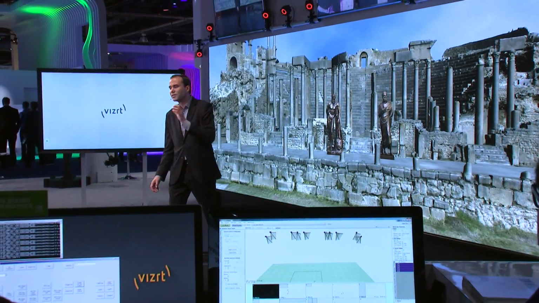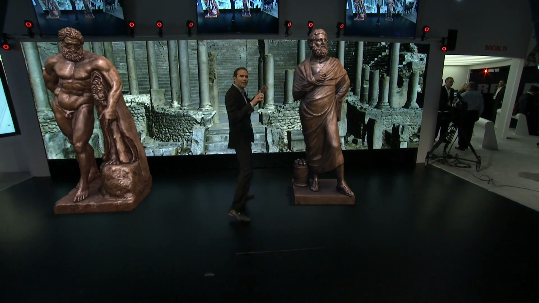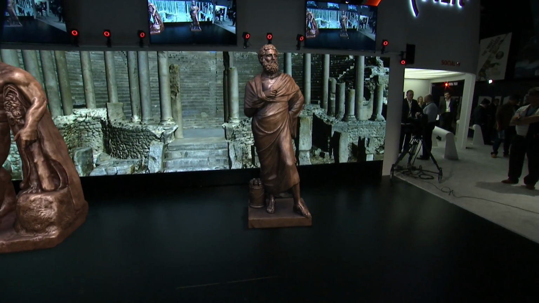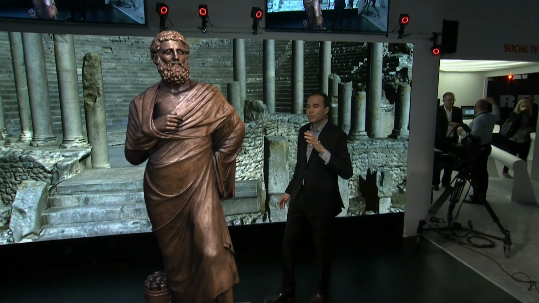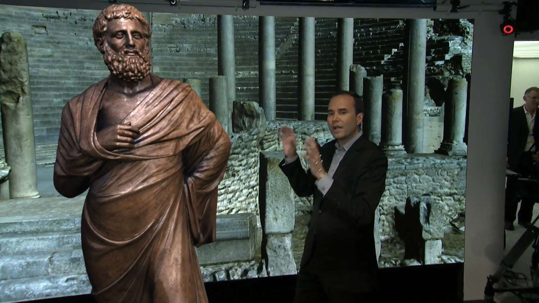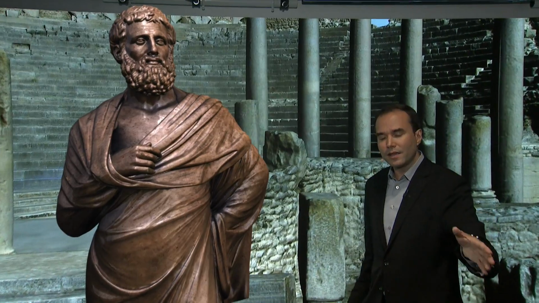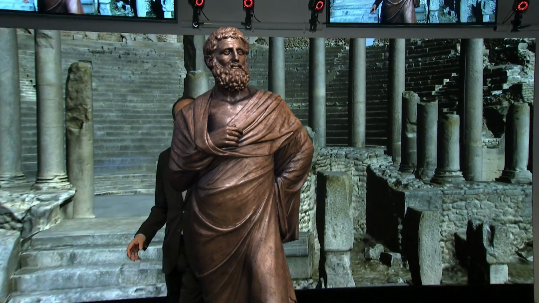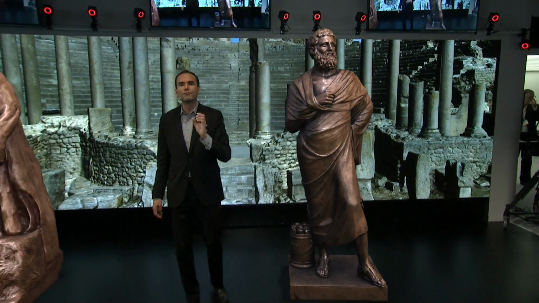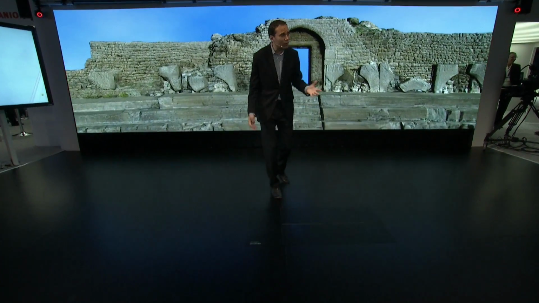So if we move forward in time, you can see how we can do a lot of realistic movement. We can bring this statue out here and have some nice photorealism with our graphics. And using the logarithmic shaders that are built into the system, we can really get in there, and you can see it has a nice photorealistic look and feel that you can use for any kind of graphic as augmented reality content, or if you go back to your traditional studio, you can have this photorealism within your virtual set content as well.